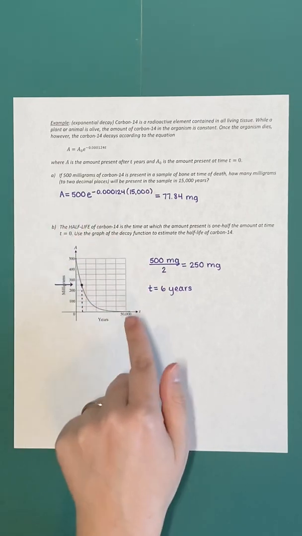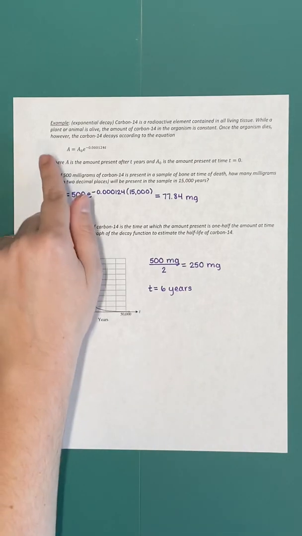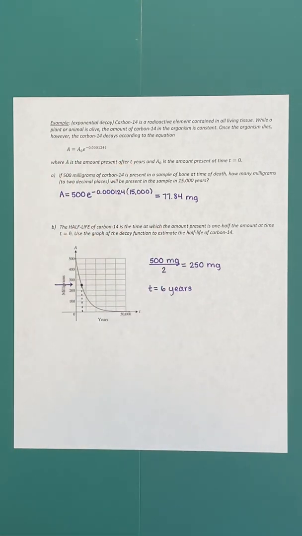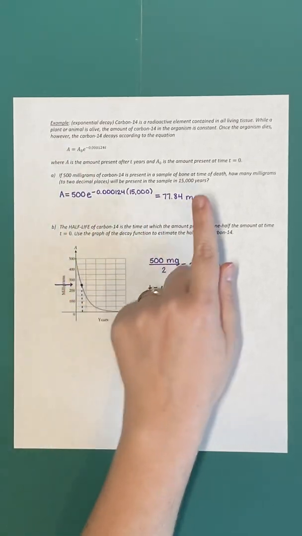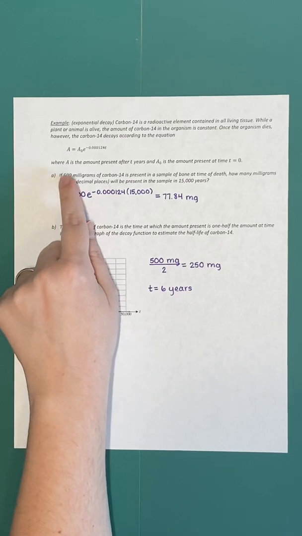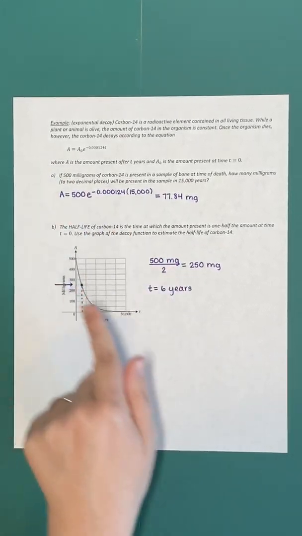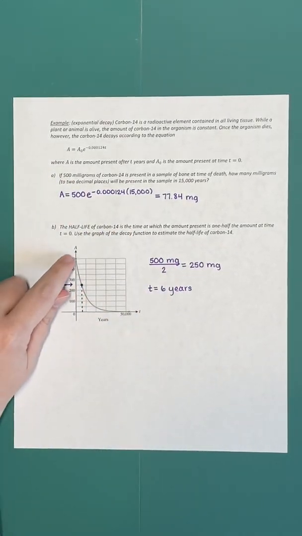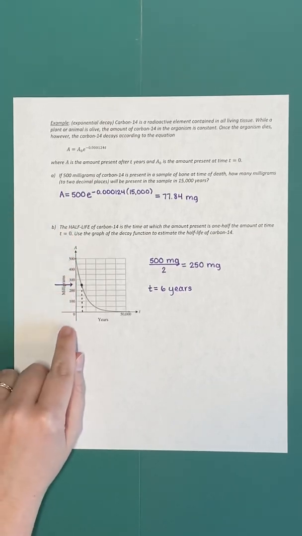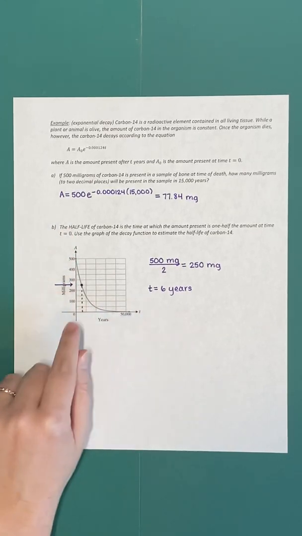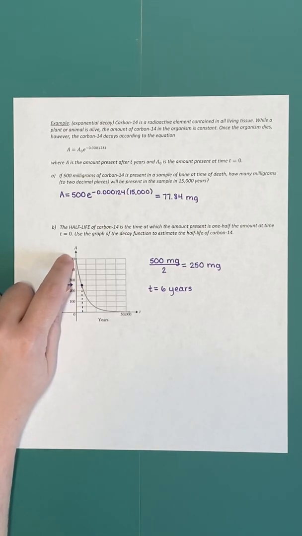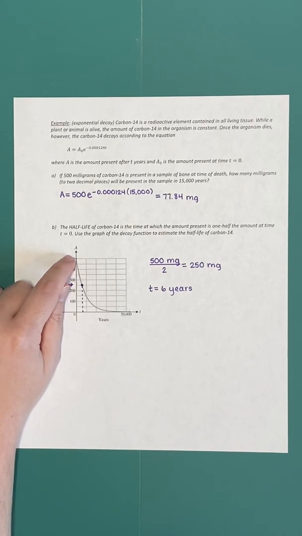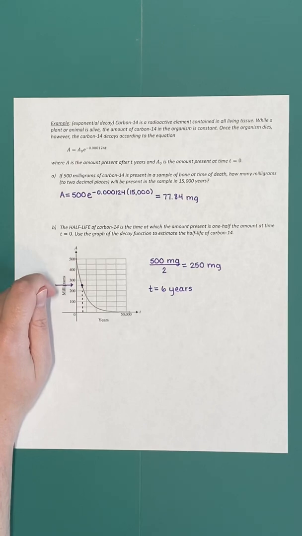And this particular graph is going to model how we decay in this case. Now, why do we know it models this situation with 500? Where's the 500? How can we see that from this graph? Well, I want you to notice where the graph starts. If you think of this as being where t equals 0 and then we increase, notice where we are when t equals 0. We're right at 500 milligrams. So if you're looking at a graph, you can see the initial amount by finding your y-intercept. The y-intercept represents the initial amount.